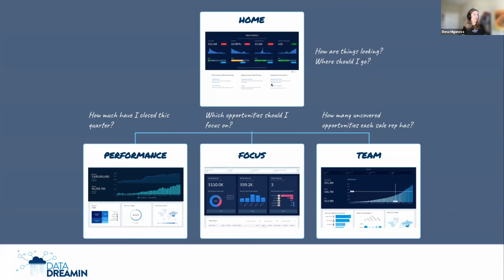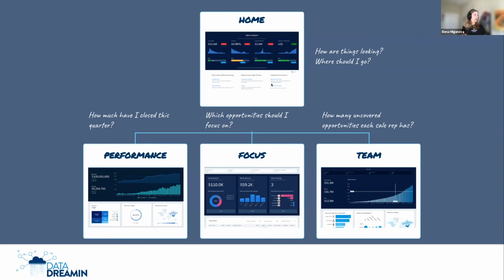at this example of an app structure. Remember, we talked about path of inquiry and grouping questions into themes. That's where you will use those themes. Each theme will represent a dashboard. For example, we figured out that we need an overview page, and we need some more specific pages. On the performance page, I want to see how much I have closed this quarter. And this will be a whole dashboard dedicated to answering this question. This will keep things nice and clean, and your user won't be overwhelmed with information right away.